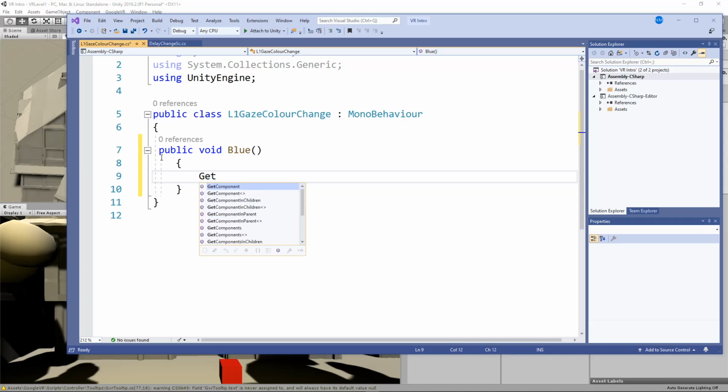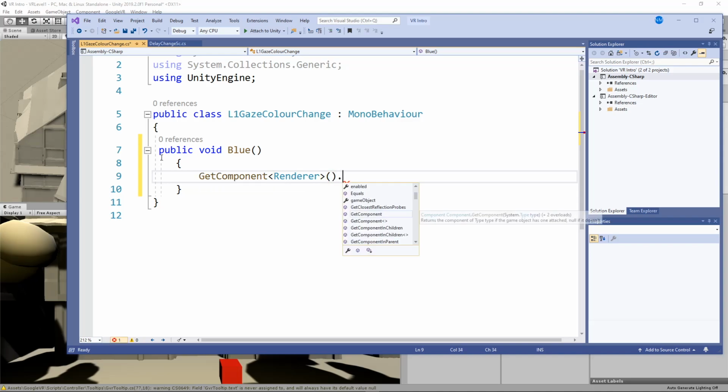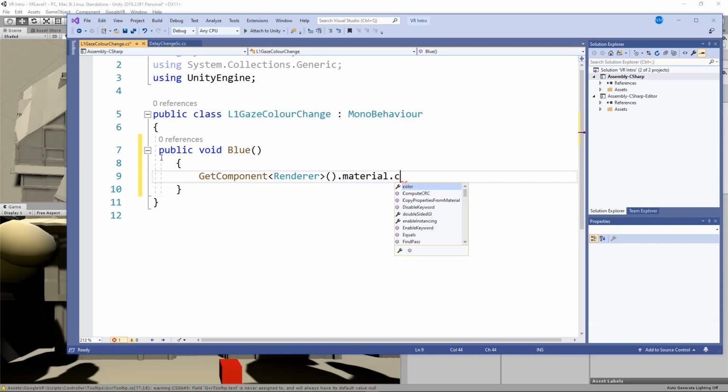So we're going to say GetComponent, and it's the Renderer that we're looking for. So GetComponent Renderer, and then we want to change the material dot color, and then we need to tell it what it's equal to.